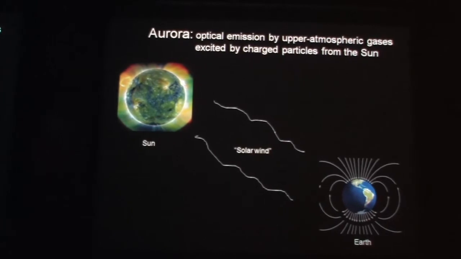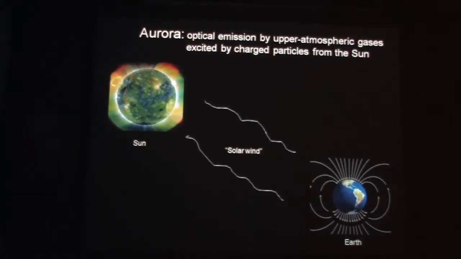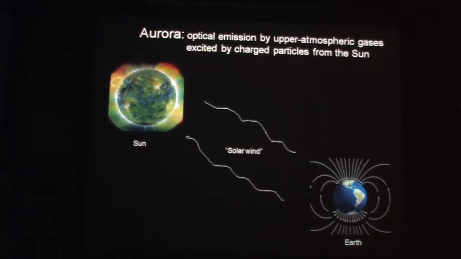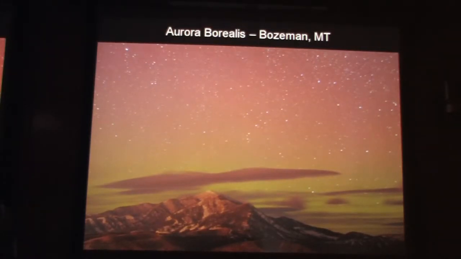The last thing I want to talk about is something you'll probably never see in Tucson — auroras. If you look at charged particles coming in from the sun during solar activity like a sunspot, that forms what we call the solar wind — a stream of particles captured by Earth's geomagnetic field. That magnetic field brings them in and they intersect with the atmosphere up in the polar regions. At high latitudes around the polar regions, you can see this kind of effect. This photo was taken in Bozeman, at about 45 degrees latitude — halfway between the equator and the North Pole.